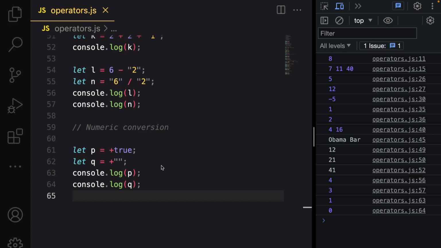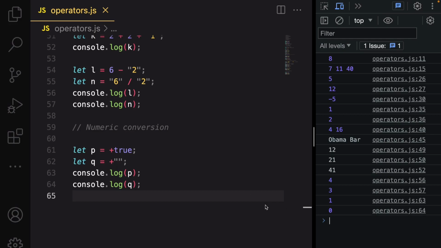We have a unary plus operator here, and it's basically converting this to the number equivalence. The number equivalence of true is 1, the number equivalence of false is 0, and what is happening here is more or less like a falsy value, which is the empty string. It's falsy, meaning that it's close to being not true, not necessarily a lie. So it's a falsy value, but this plus is basically converting it to the number equivalence.